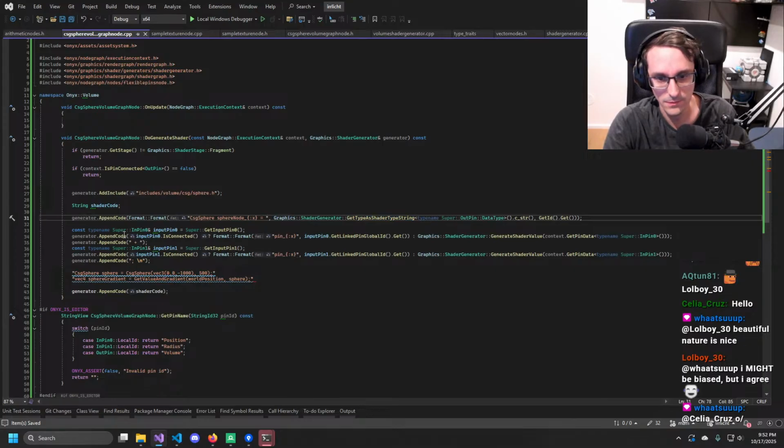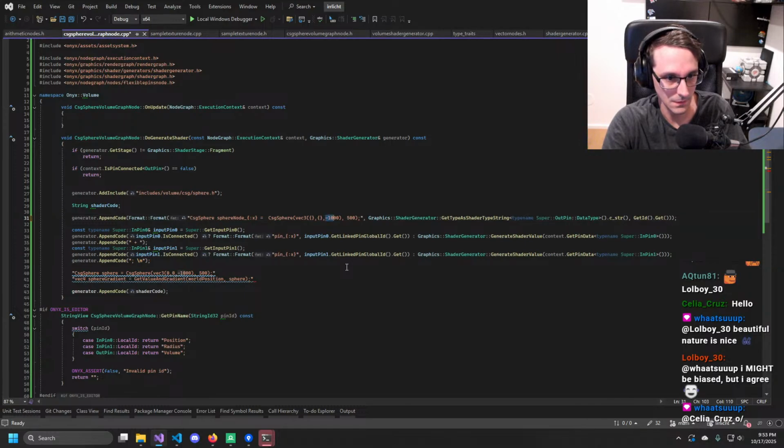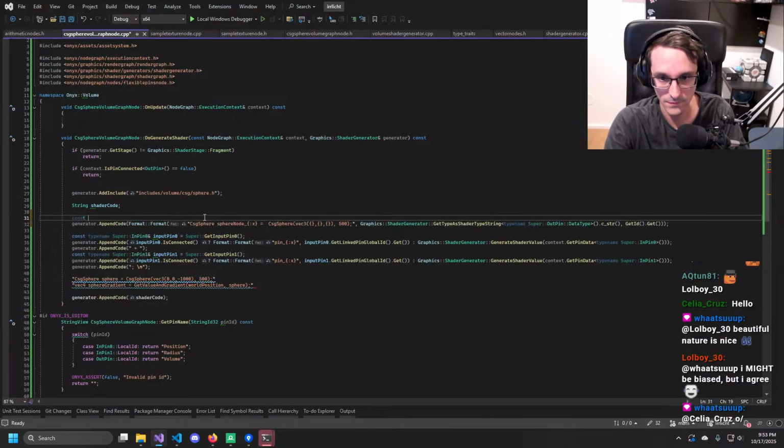And then we have here this basically with a comma, and then here we do this, this, and this, and we say in pin position is context get pin data of the in pin 0.